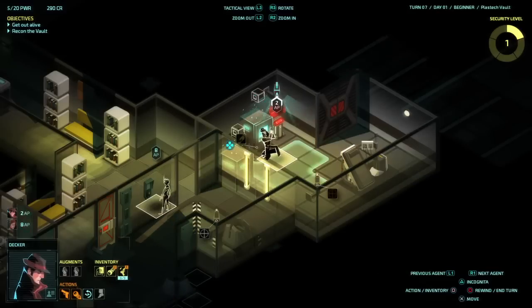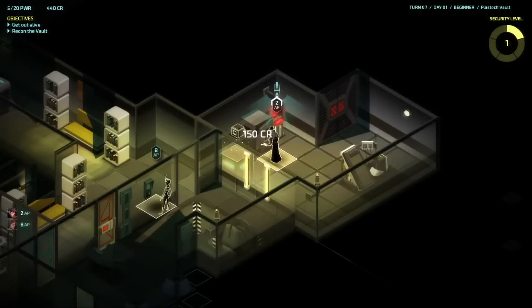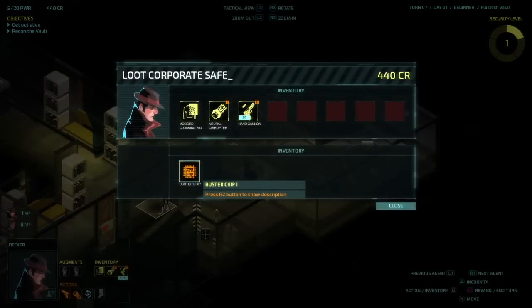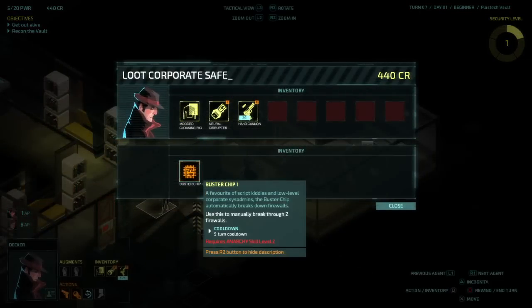Oh, that's the door there. That's where guards spawn, so we don't want to spend too much time in here. Just grab the money in here before. Oh, we've got a buster chip. Used manually to break down firewalls.